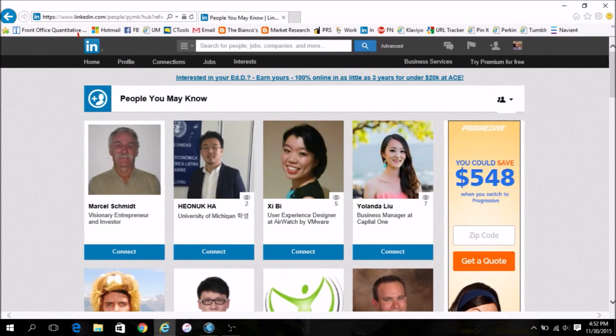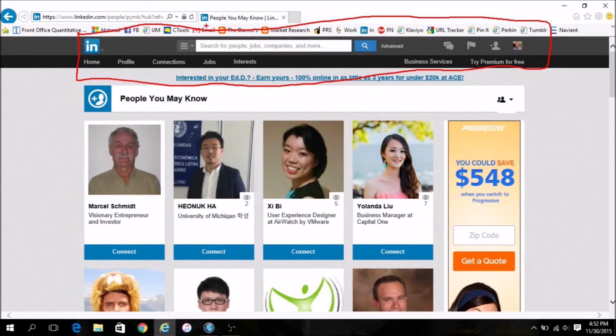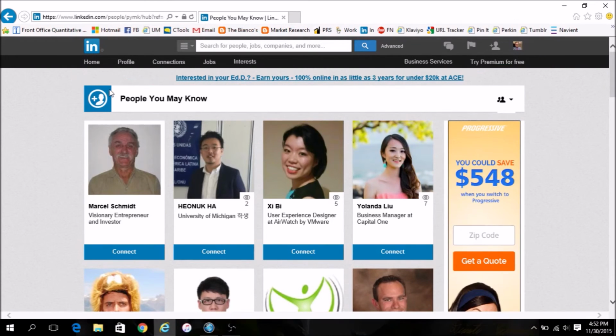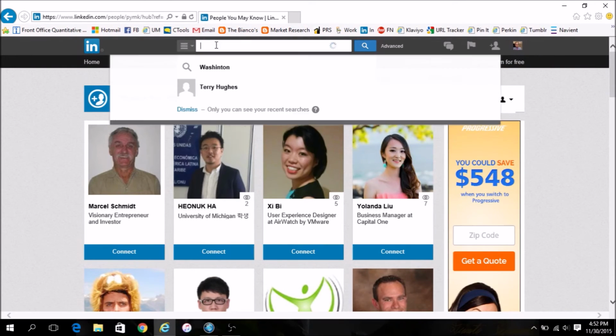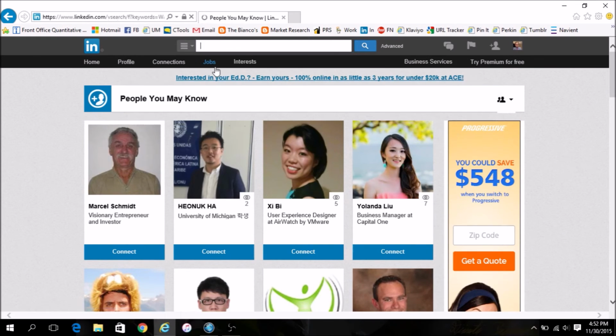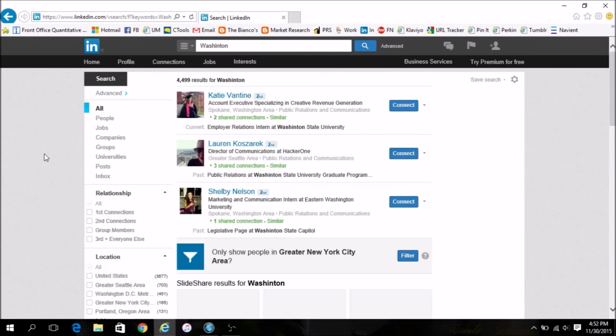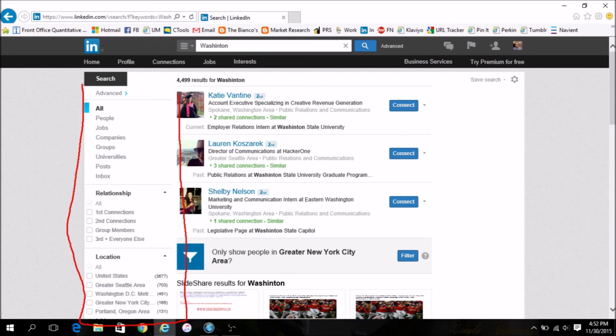So as a quick overview, this bar right here is how you navigate LinkedIn. When you go to search things like Washington, for example, this bar right here is probably the second most important thing in LinkedIn, and this is a great way to narrow down jobs, people, universities, companies.